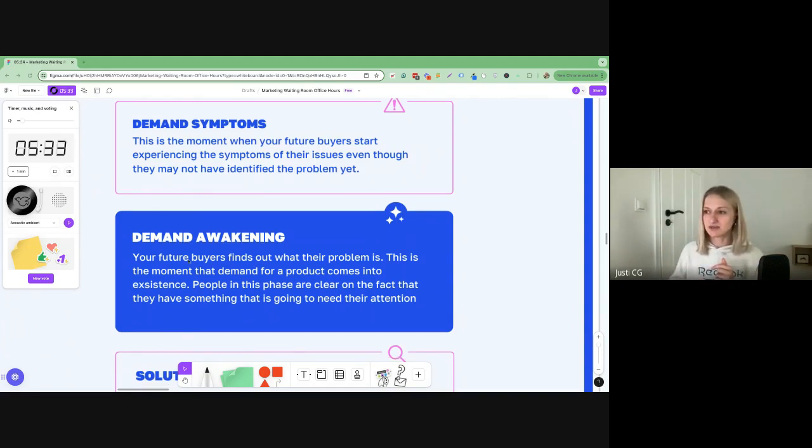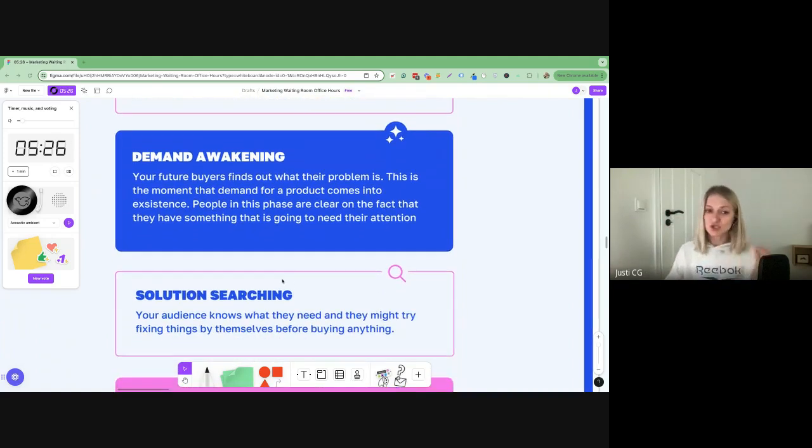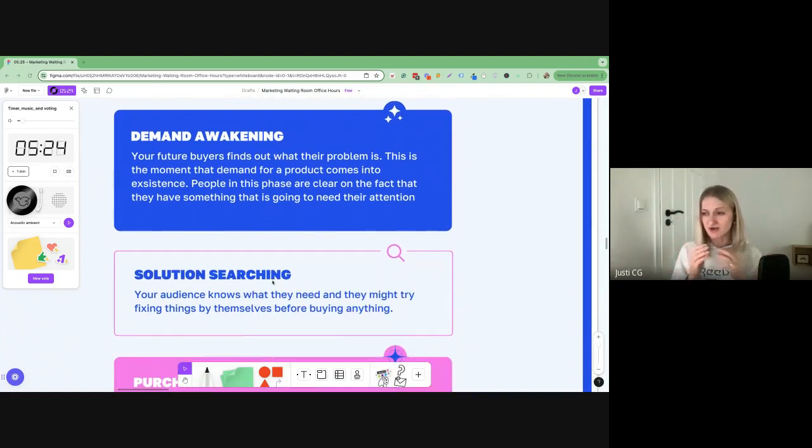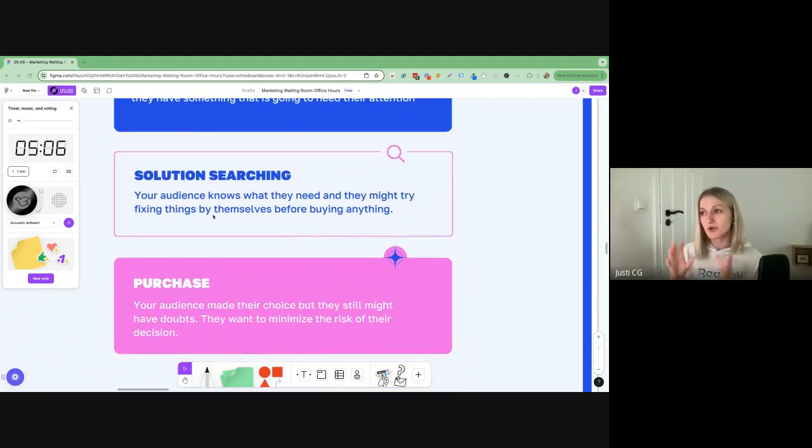And that's where the demand awakening happens. That's where they're realizing, okay, there's a problem with pipes. I might need a plumber. But first, let me search for solutions. Maybe I can do something myself, right? So they go on and try to DIY this thing. And if they can't figure it out, then they'll call a plumber. Of course, it doesn't have to be this way. It can also be like, hey, I smell something, I'll call a plumber immediately, right? The buying trigger can occur at any time, but essentially these are the stages that your buyers go through. And then eventually they're going to decide which vendor to go for, and they're going to purchase.